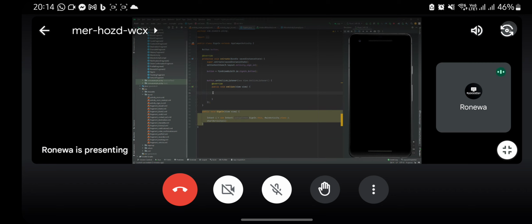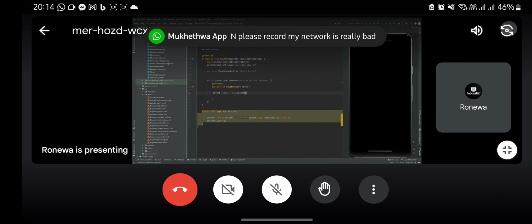So I'll just type in intent. Intent works in the same way. Like intent is what you say in English, like what's your intent, what you wanna do. So I'm saying the button, what does it wanna do? The button has to do something. Okay, intent, this is what it has to do. New intent. So the button has to do this.